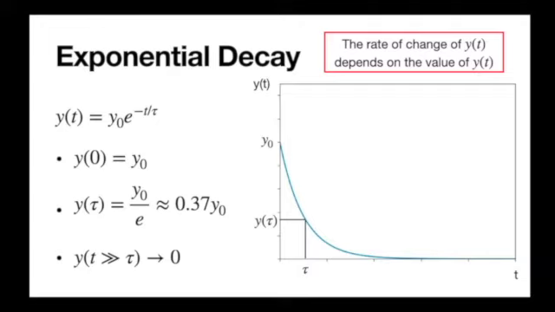So after a long amount of time, this decays to 0. And not just the value is decaying, right? Sure, it's decaying from y naught down to 0, but also the rate of change is decaying here. We have a steep slope to start with, and then that slope gets shallower and shallower and shallower until the slope is also asymptotically approaching 0. And that's a better general way to describe exponential decay, is that the rate of change is decaying.